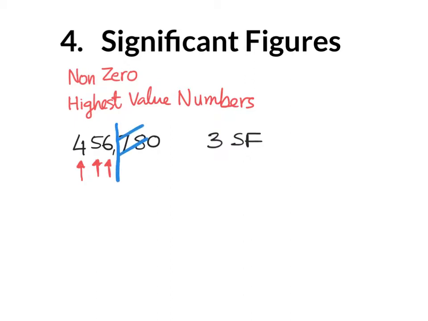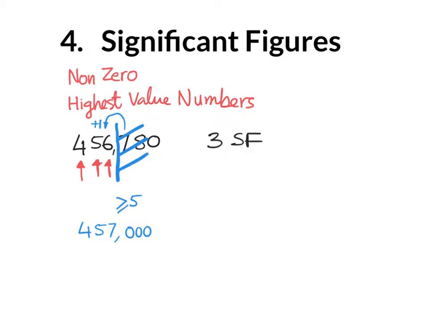to be rounded. Since the next digit is 7, which is greater than or equal to 5, in this case it will round up the previous number by +1. And the new number becomes 457,000.